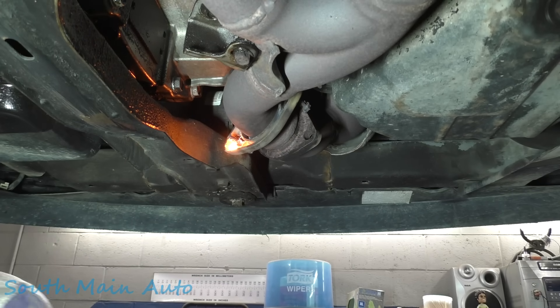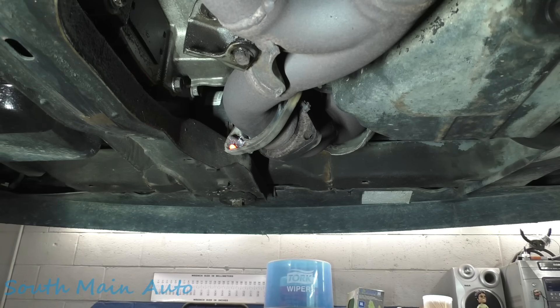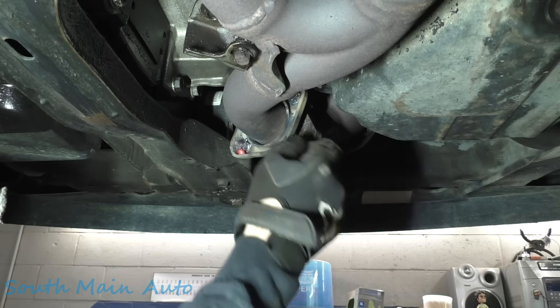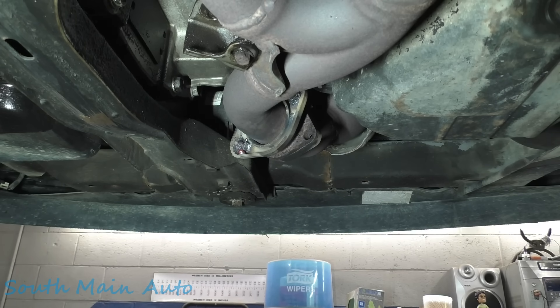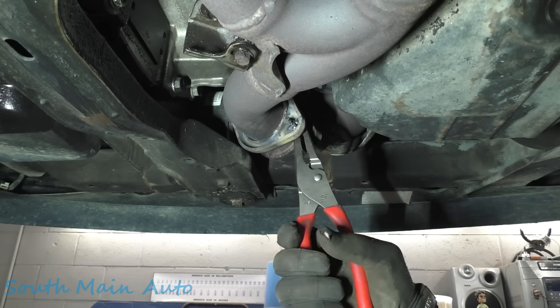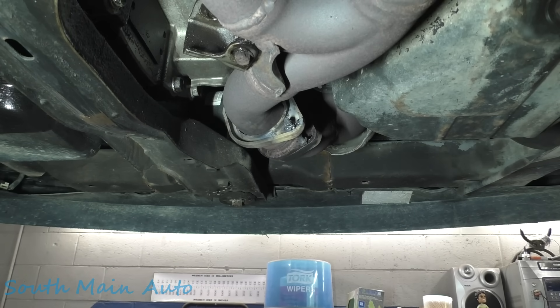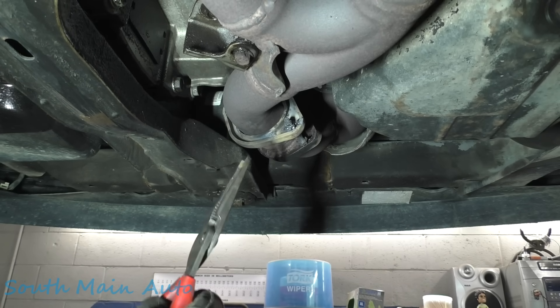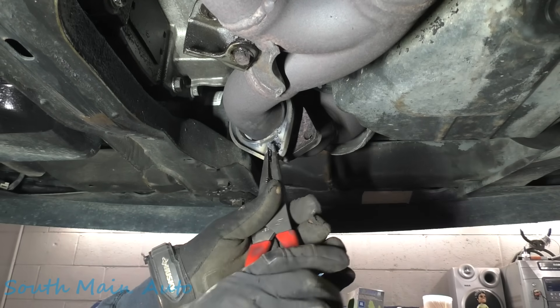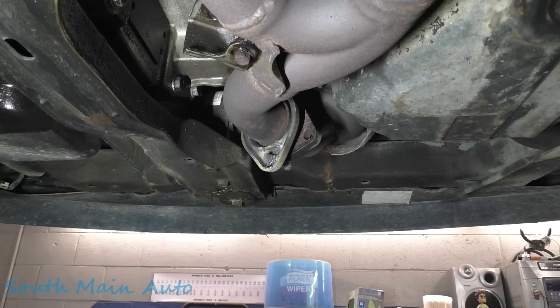You don't want to heat it too much - get that flange too hot and you're screwed because you'll blow a hole right through it. It's probably hot, so let's touch it first. We've got a pair of pliers - we'll spin it around and go back to where we started, see if it's wiggly yet. No sir. We might have to give it just a little jiggle with the air hammer.